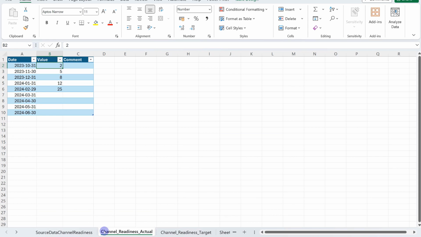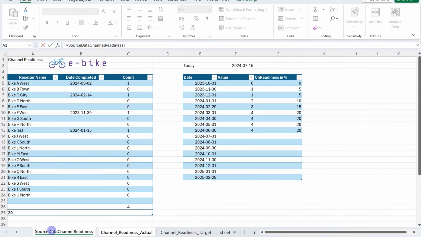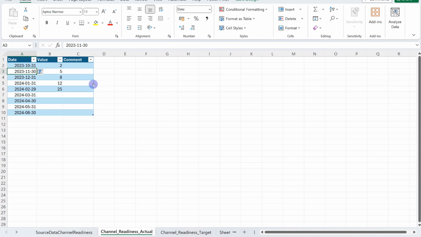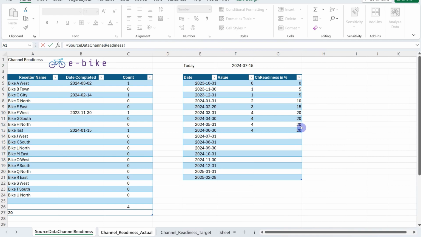So all you have to do now, in the simplest form, instead of having to manually enter the date, I say that I want this date to just follow this one, and I copy that down. And I want this value to be picked up from here.